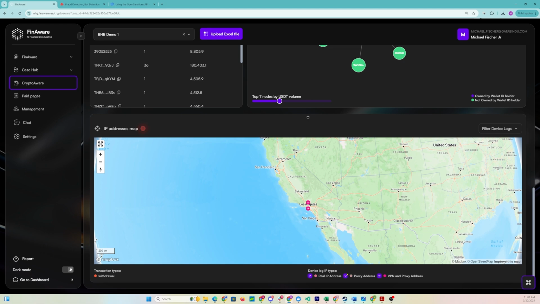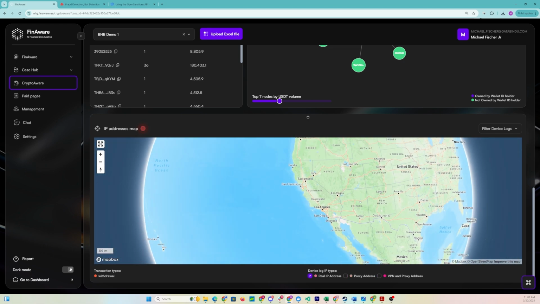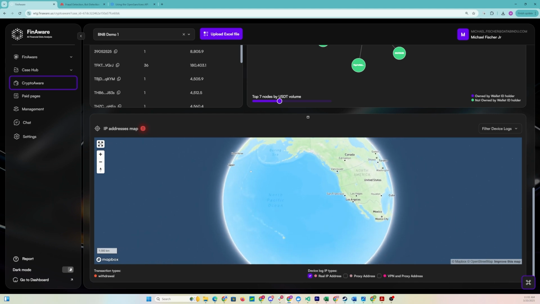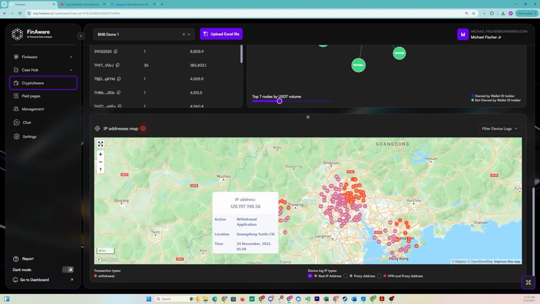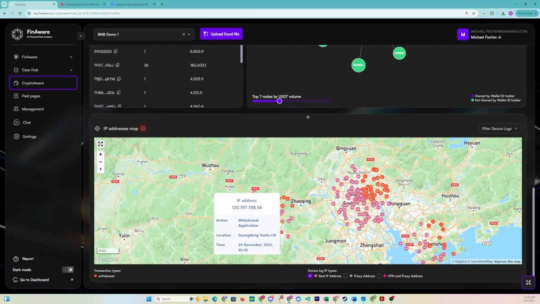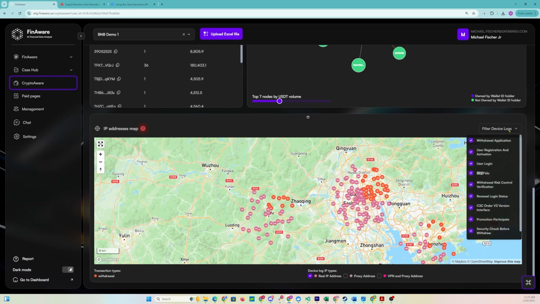In this map view, you can toggle on and off what kind of IP addresses you want to see on the map. And you can see here we've selected a real IP address, and we can hover over and see what time of day these logins occurred from what IP address, and we know these are real IP addresses. So map view provides details on the account activity and where actions are occurring geographically. You're also able to select what kind of access log event you want to see. Right here we have various access log events, and you can toggle off and on which ones you wish to see.